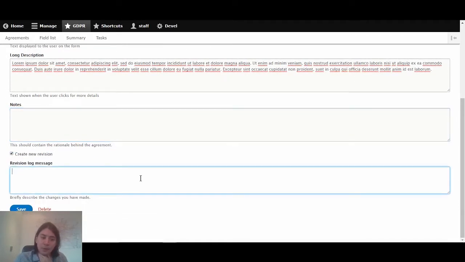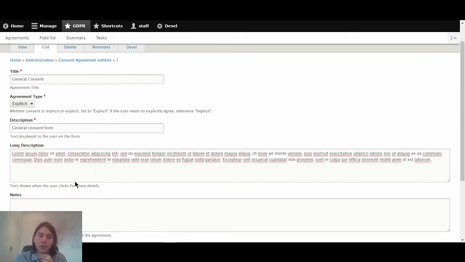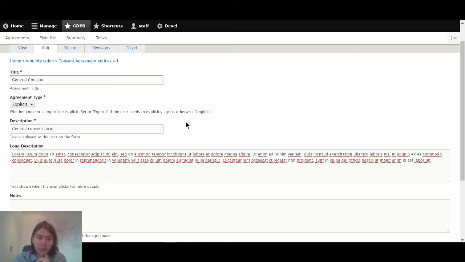And finally, revision logs, where you can describe what you've made. Like the legal module, the revisions are very important. When somebody consents, we will keep records that they've consented to a specific revision of this wording. So if for some reason somebody comes along and complains and says they consented to something, and you say, no, this is what privacy said, and it wasn't that at the time, we've got a record of exactly the wording that they read at the time that they clicked consent.